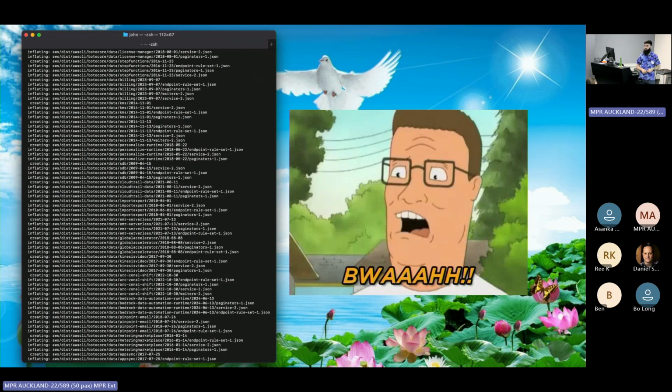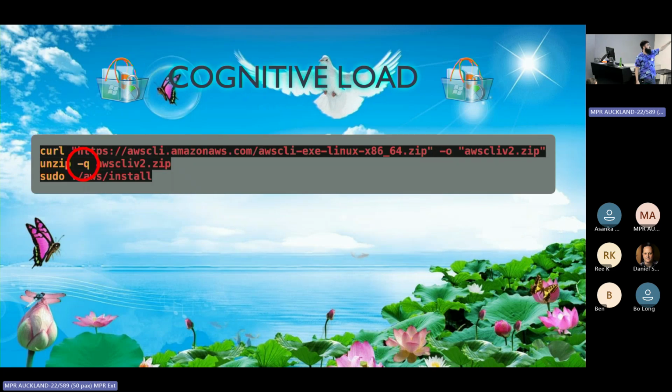So real simple fix, how would we fix this? Yeah, so we can use unzip -q for quiet. And then it's gone. So I'm just trying to say that design doesn't have to be a massive thing. It can just be little tweaks and little improvements that you do every day. Can anyone see the second layer of cognitive load that's going on here?